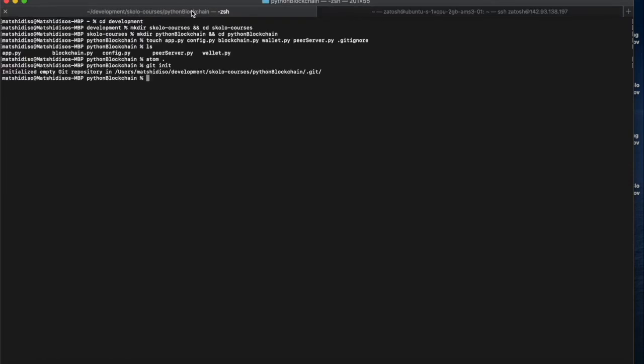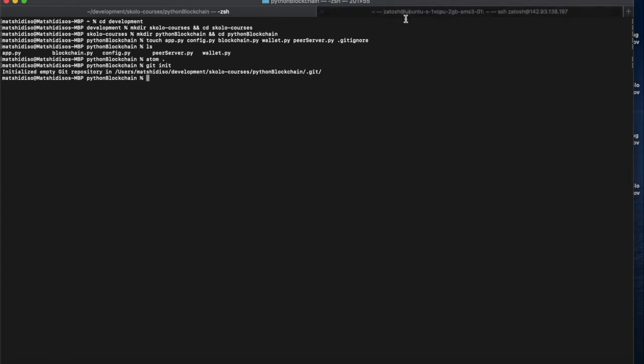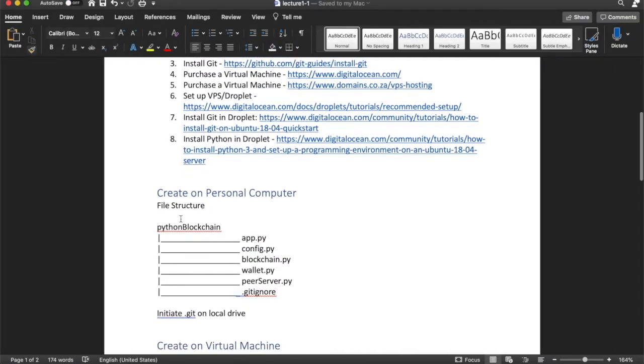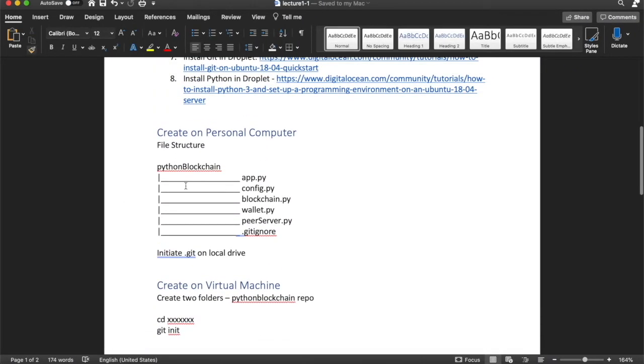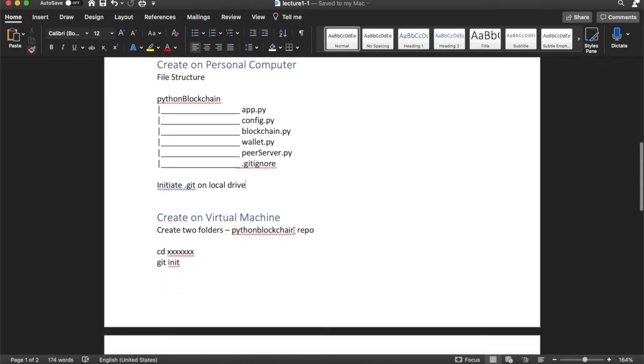You'll see I've got two tabs. This is one tab, there's another tab. So you can just open a new tab and do the VPS work on a different tab, and your personal work on one tab. Now on this second tab, you also want to cd. I've got a folder called development. I'm going to cd into that folder, and it will show you you're in the development folder. Let me just see what's in here. There's nothing in here. So I'm going to make a new directory in here, and the directory that we want to work with is called Python blockchain.